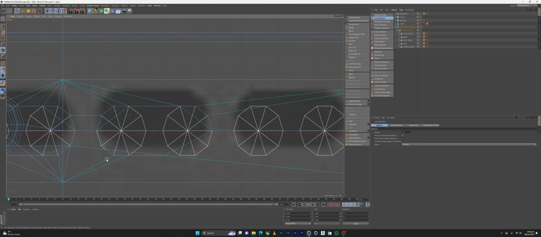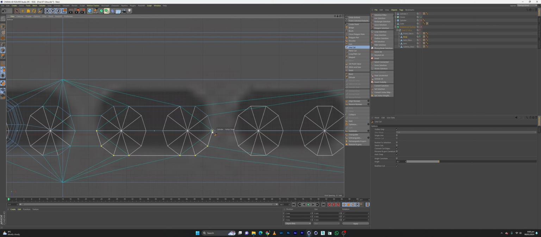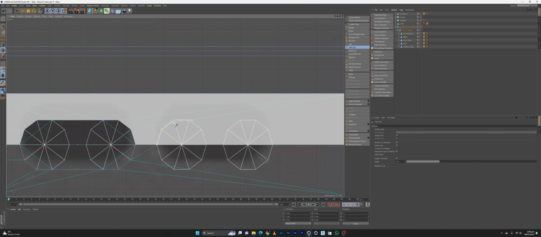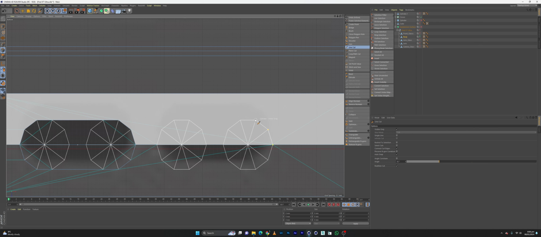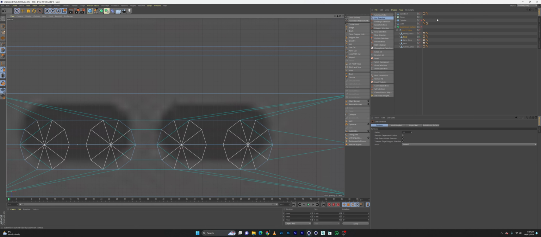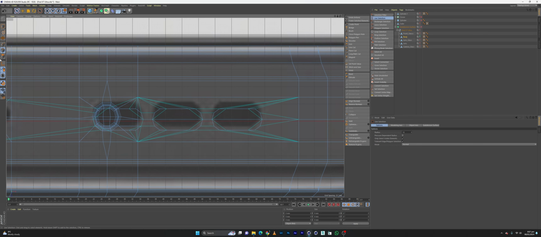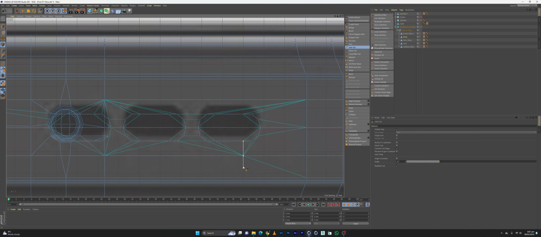Okay, why is this like this? Do this again. Wait, what? Why is it not drawn? Okay, now it's drawn, and now it's finished. Hide these and do a little optimize so we don't have any isolated vertex.